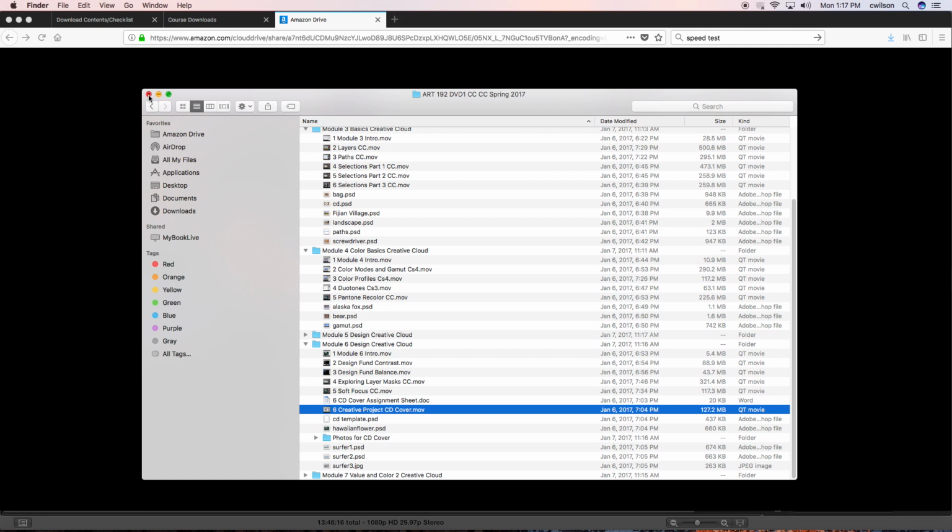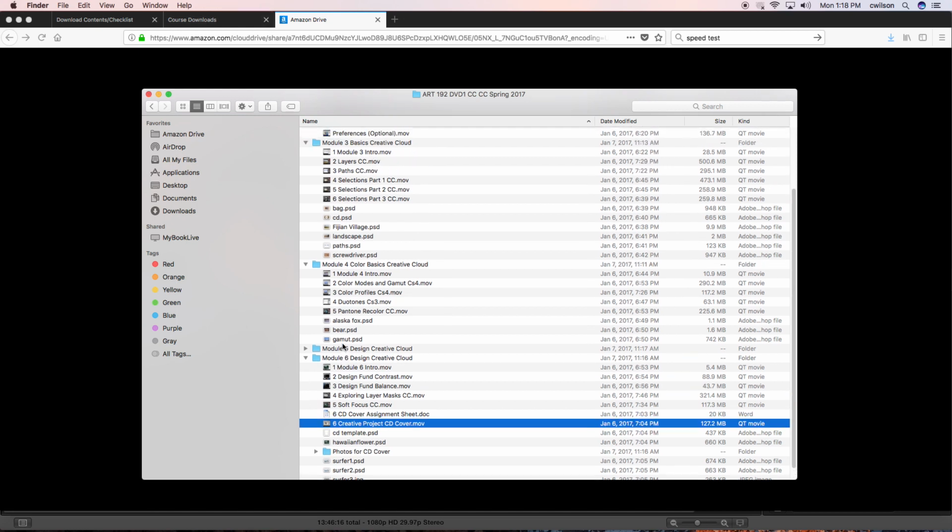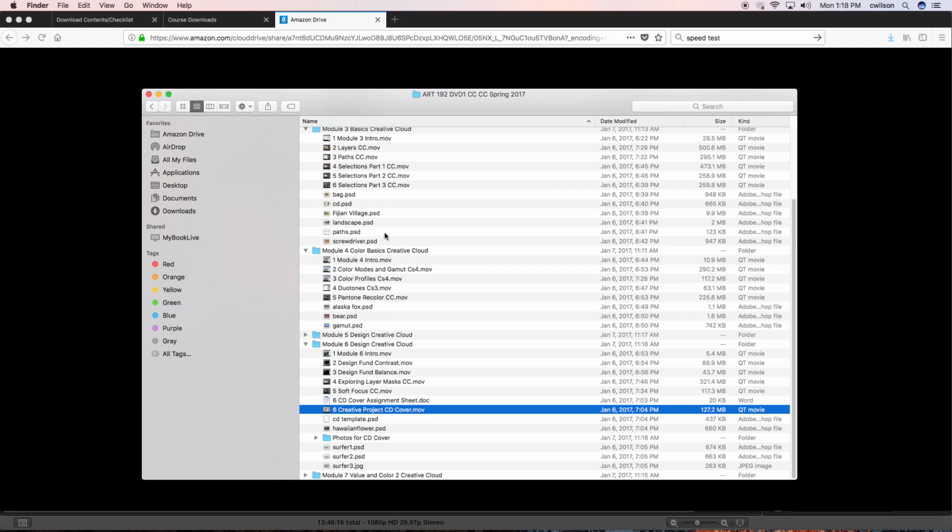All right, so that will conclude this look at the module downloads and how to use modules. Hopefully you understand what these lessons are and how they work. Again, it's just like chapters in a book. You're just going to go through them sequentially and follow along. But you're not going to submit your finished products until you reach the deadline listed on the website. So for the midterm deadline, that will occur somewhere around the middle of the semester, and then the final deadline towards the end. But the dates are located on your assignments link on the Art192 website.